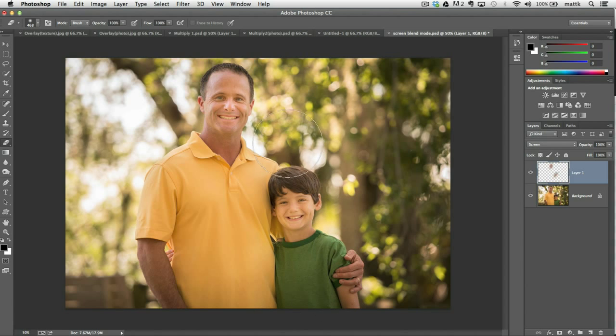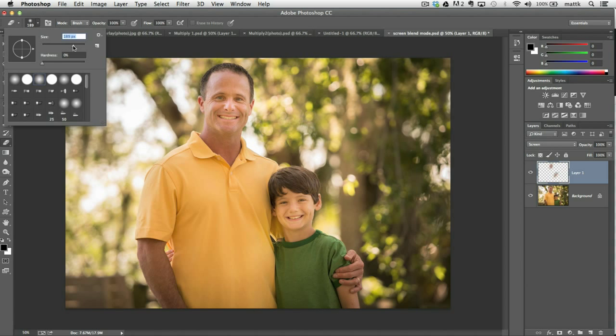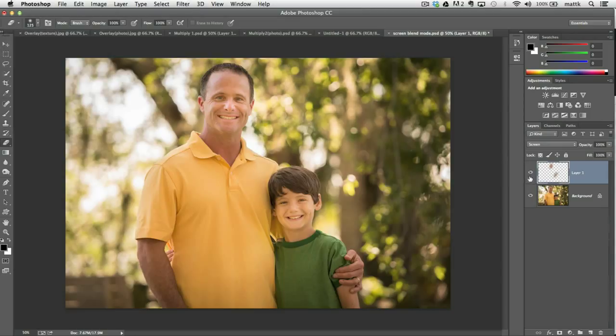All right, and you'd probably come up here and make your brush a little bit smaller, and you'd probably want to get a little bit more detailed inside here. But you guys kind of get the idea. Take a look. That's before. That's after. Again, before, after.